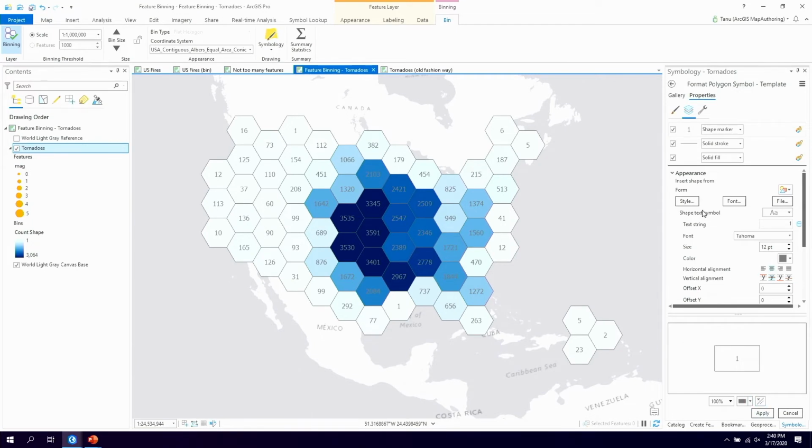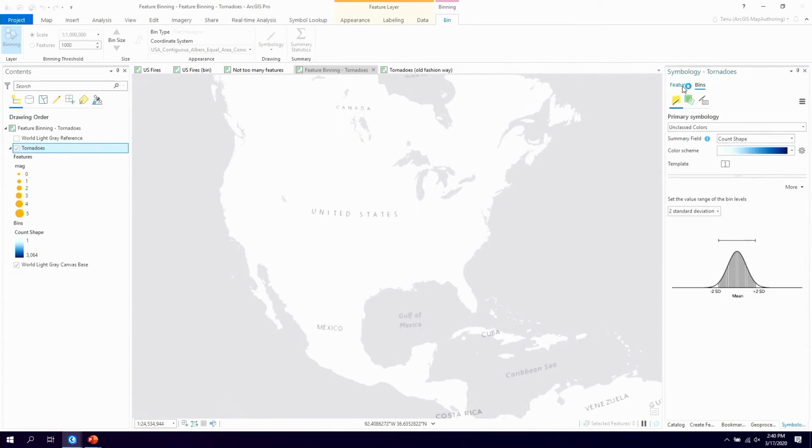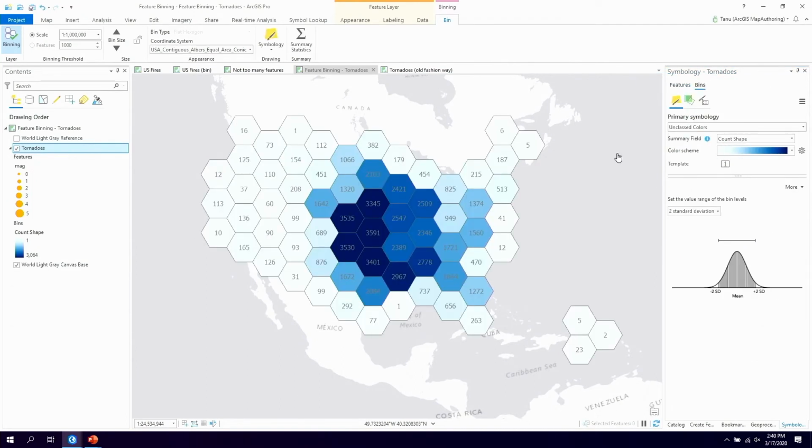When we enable feature binning, it actually computes some rendering statistics. That basically means it computes an average value for that level and also a standard deviation. What is the spatial distribution of my value in all my bins? By default, it uses two standard deviations to compute that upper and lower value, or it provides you other options.